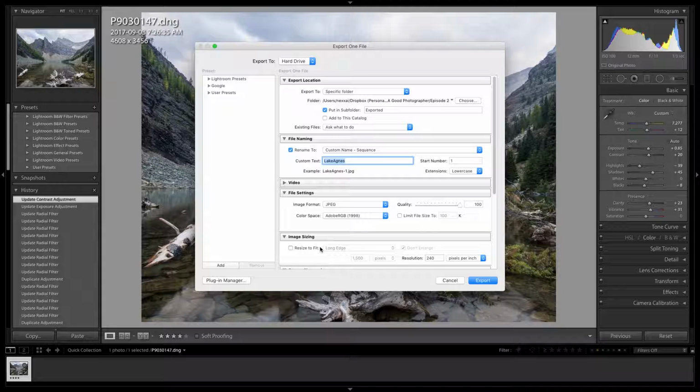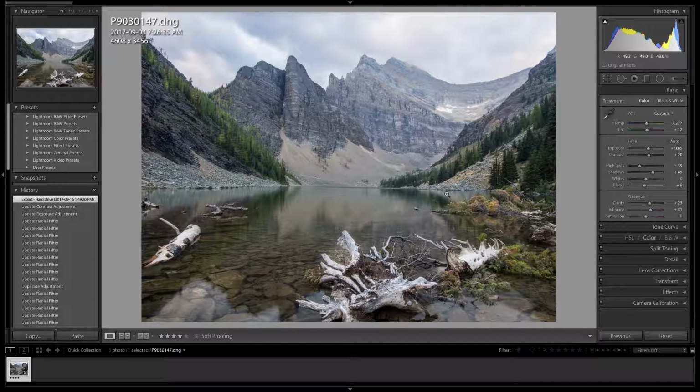And then I also don't resize it. I let whatever service I'm using resize it for them. That might be foolish of me, but I find that I just don't have the patience to export it in 13 different resolutions, one for Facebook and one for Instagram and so on and so on. I just make it as large as the photo will go and then let the service do it. So we can export it and then we're good to go.